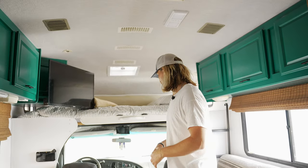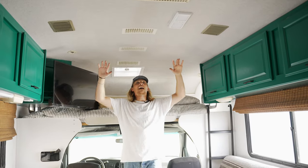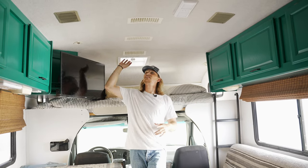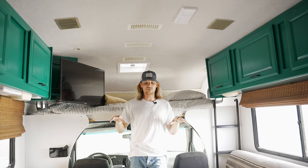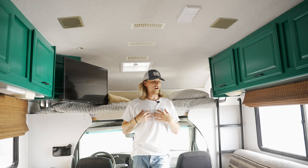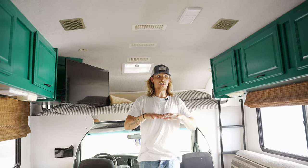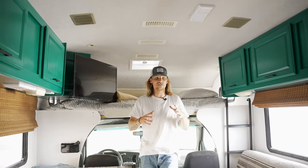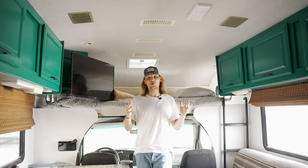Really just kind of dial it in. But for the most part, this is it — this is our RV. Everything you've seen in this video has pretty much been done by us. Even the fans, the AC has been taken off — every single part of this RV we have touched in some way to make it better. Coming from someone who hasn't really done anything like this, it's given me confidence to know where everything is at and how everything functions, so when we're in remote areas and something goes wrong, I can hopefully fix it.